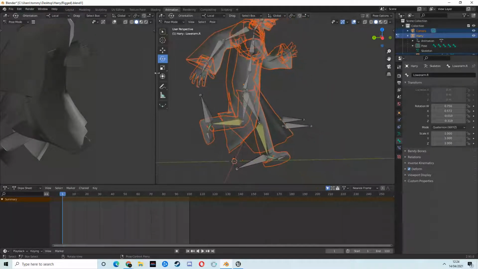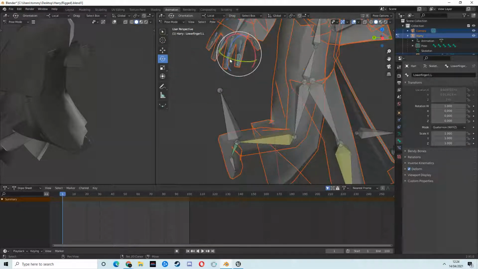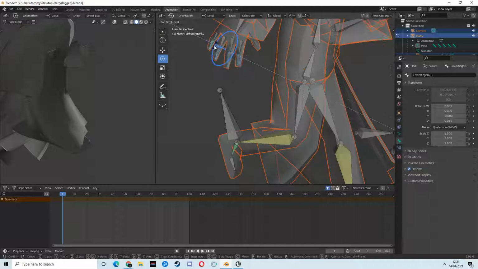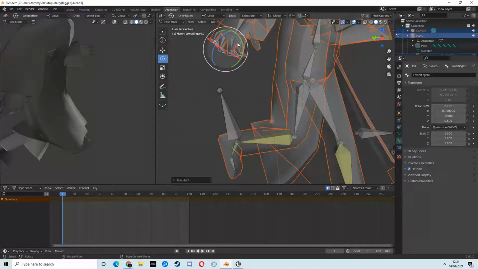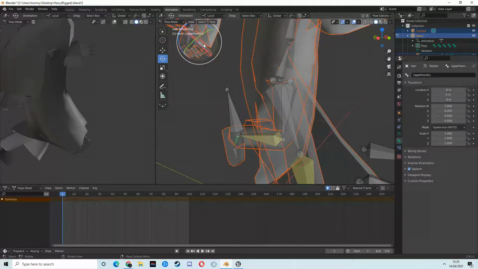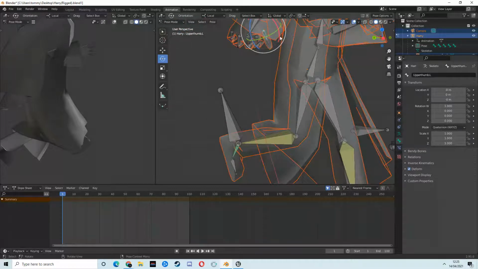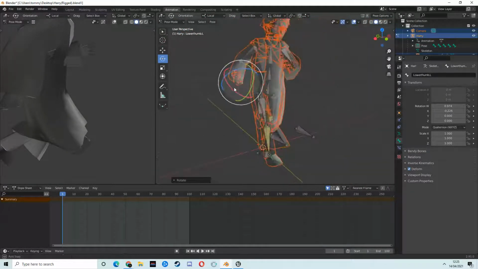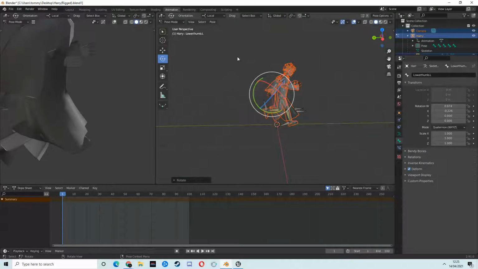Leave the hand. Now, what we need to do is pose this hand, okay? We always want it to be closed because he's holding a wand. So what I'm going to do is select all of the top finger bones, bring them in, select all of the, well, these are actually the upper finger bones, bring them in a little bit like that, and then just bring the thumb down. So it looks like he's going to be holding a wand. Cool. You don't need to do that with the other hand.